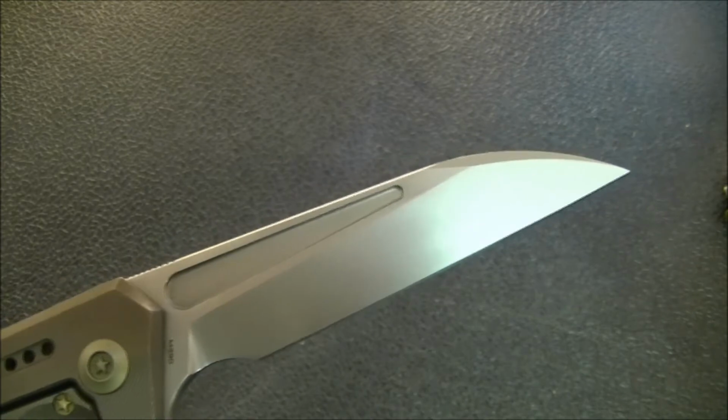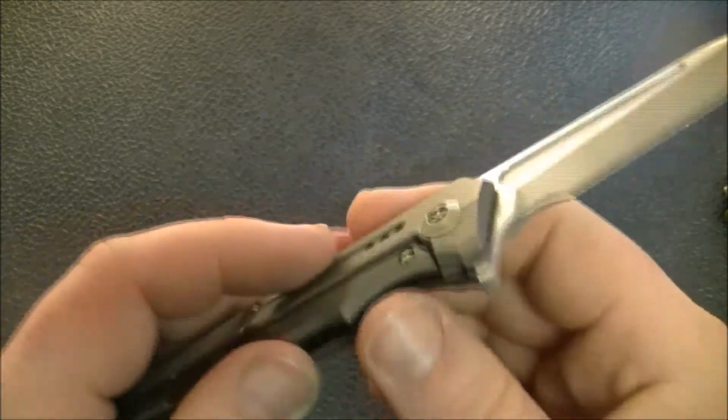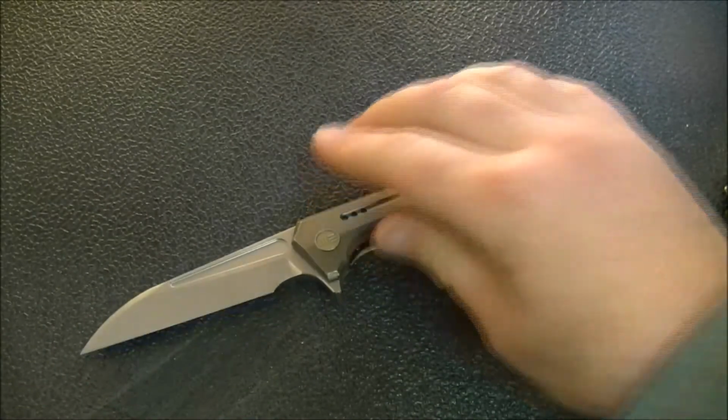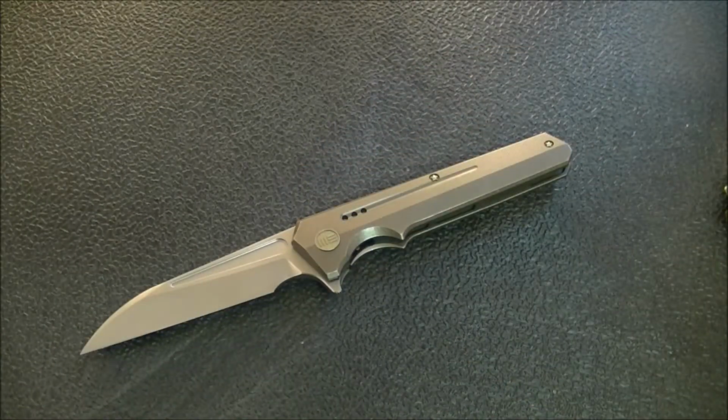If you've ever had a custom knife with a hand-rubbed finish, if you've ever had a Riot with a hand-rubbed finish, or just about any other knife with a hand-rubbed satin, this is not what it looks like. This looks very bead blasted, and in watching reviews of a lot of WE knives that have this finish, the reviewer has called it a bead blast finish because it looks bead blasted.